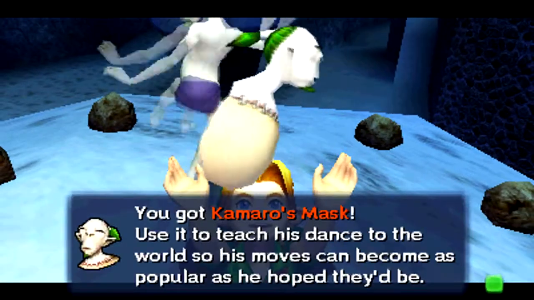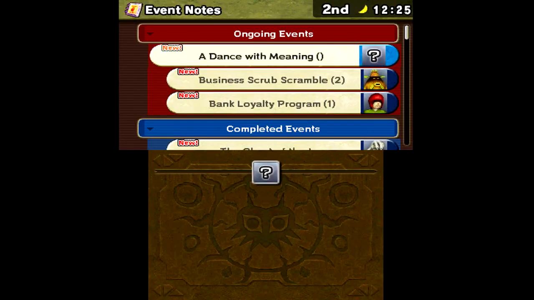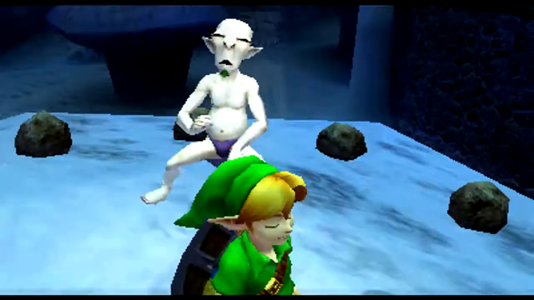So apparently playing the Song of Healing in front of this guy means we automatically learn how his dance works. Okay, well, because that definitely makes a lot of sense.